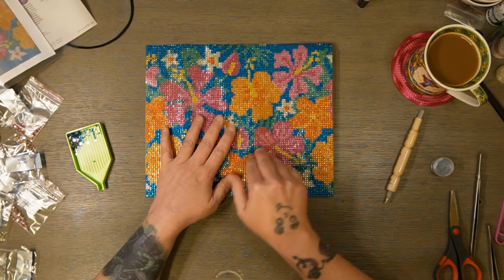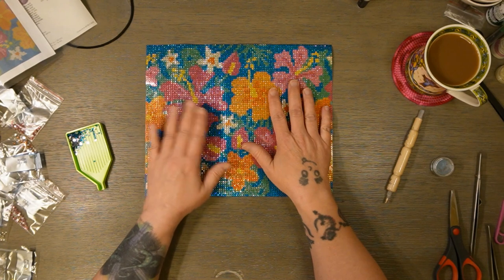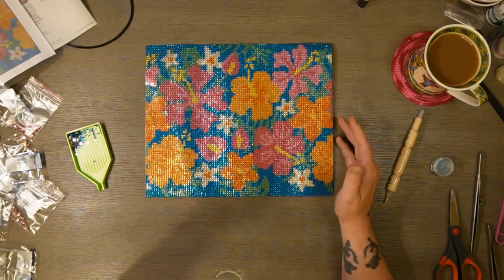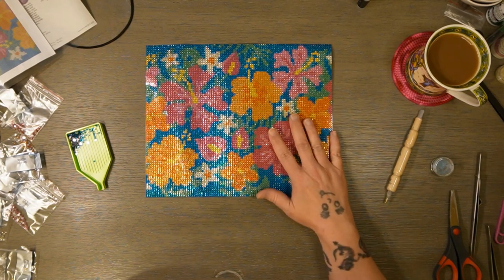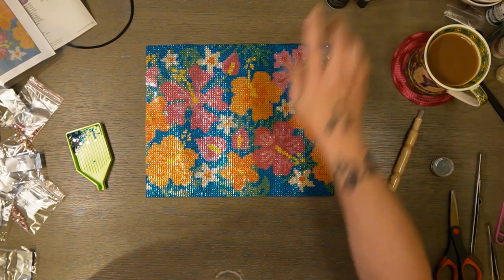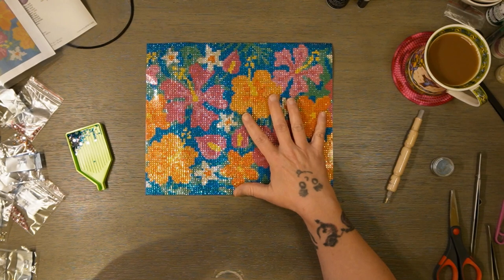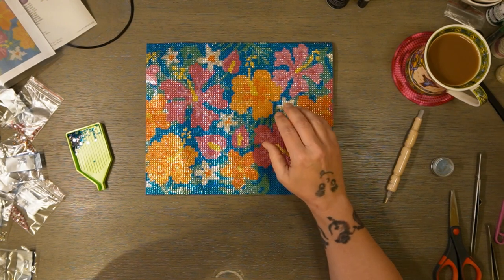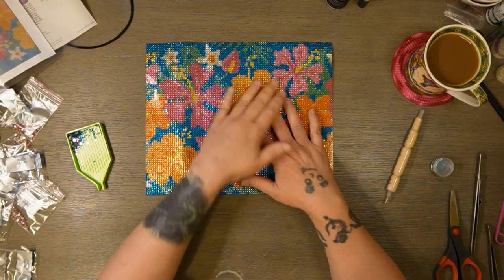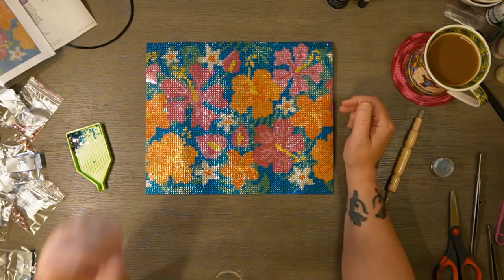Now, I did roller on this to push all these down because the stick was not good in some places. It's not very sticky. I did not seal it yet. I probably am going to seal it, but I'm not sure what I'm going to do with this yet. I don't know if I'm going to put it on a book or put it on a stretched canvas that's already like a frame.